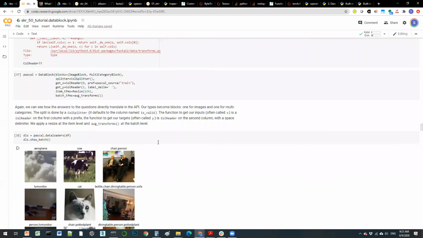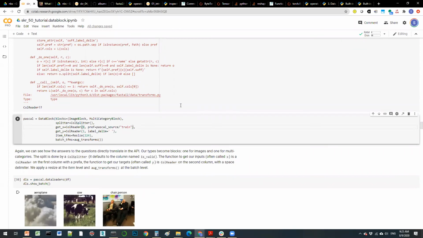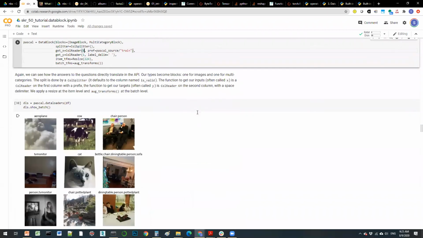Yes, I think I've tried that too, and I believe it should work. You can look at the column reader code, and I believe it'll get the column name rather than just the index. Perfect, thank you.